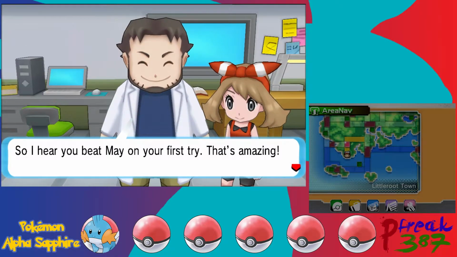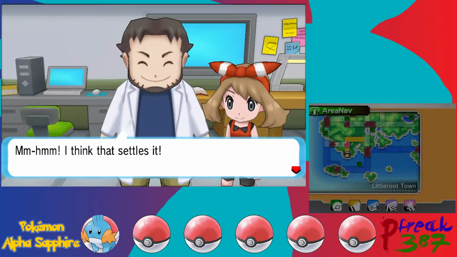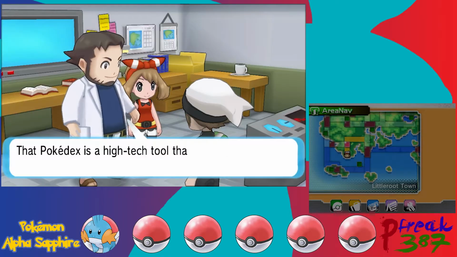So I hear you beat May on your first try. That's amazing. Your head looks really weird for some reason. May's been helping my research for a long time, so she has a pretty long history as a Pokemon trainer already. I think that settles it. P-Freak, I heard this Pokédex for my research, but I think you should take it. Thanks. Aren't these things like super rare and expensive? May's just staring off in the distance, blinking.